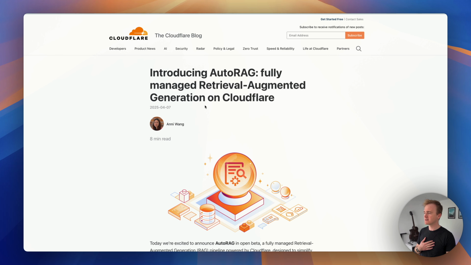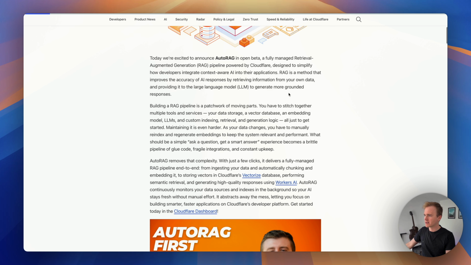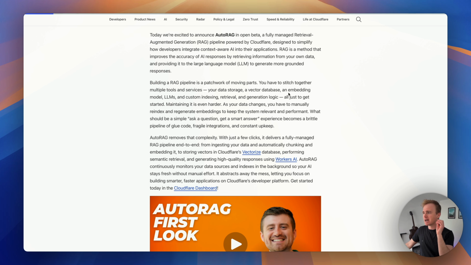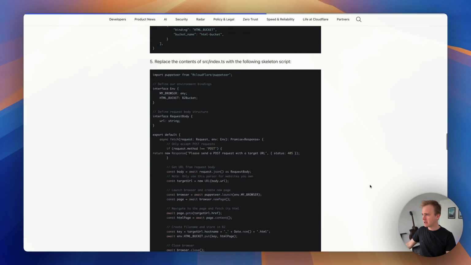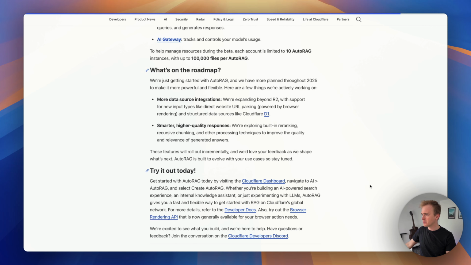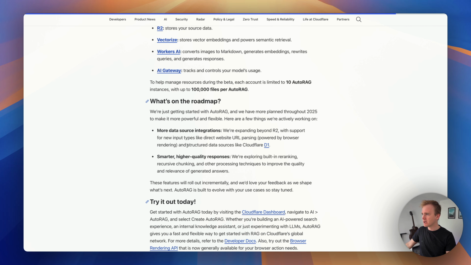Now, most recently, it looks like Cloudflare are entering the arena, and they've got a service they've called AutoRAG. I've looked into this, and similar to OpenAI, right now this is going to be really quick if you are using files, but if you want it to run off a database, you're going to have to wait. In fact, it's on the roadmap. Here we go, other data sources. So structured data sources like Cloudflare D1, you're going to have to wait until they release that, which they're saying is coming out later this year.